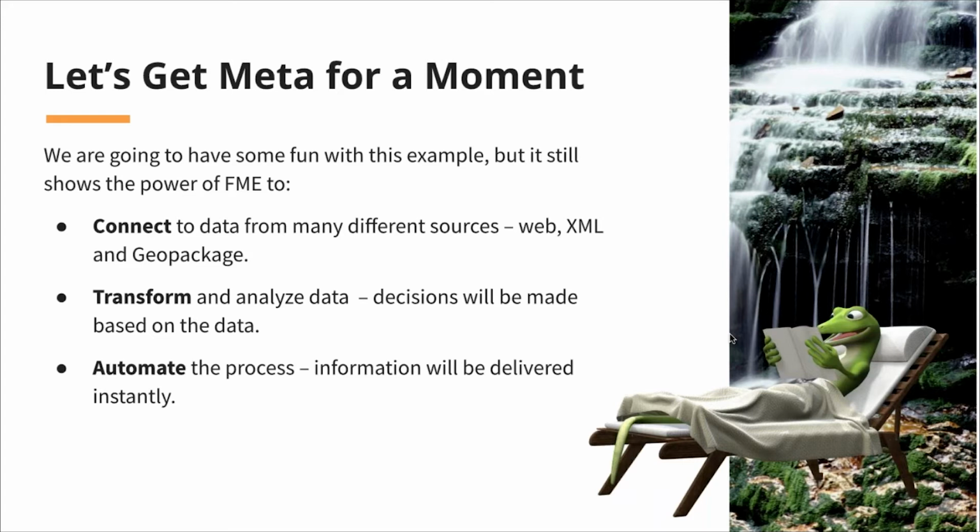And that is the fact that we're going to connect to a variety of different data sources. In this case, some web services and XML and geopackaged data. And we'll be transforming that data. So looking at it, we want to make decisions based off of that. And so we have to manipulate it using FME. And then finally, we're going to automate that process and just make it deliver information to us when we need it, as we need it. So that's going to be really helpful. And that you can think about for all the different workflows that you build with FME.